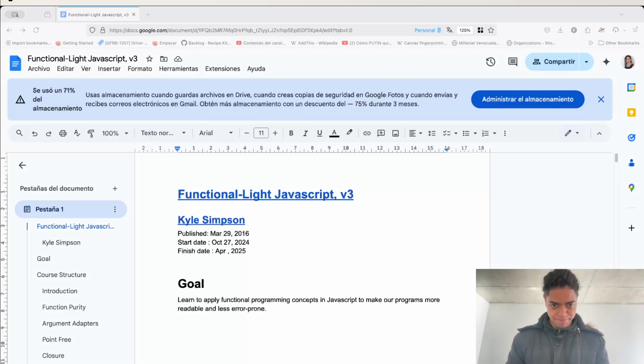Since JavaScript is a multi-paradigm programming language, what is the goal of object-oriented programming and functional programming when it comes to solving problems?